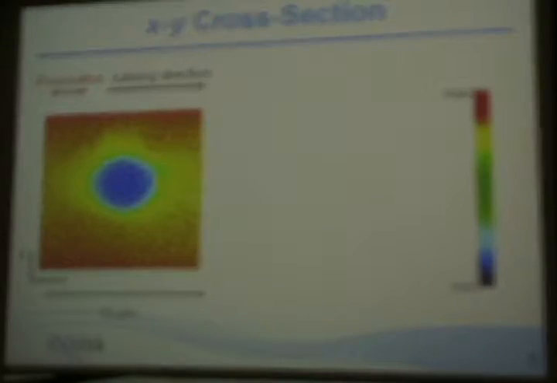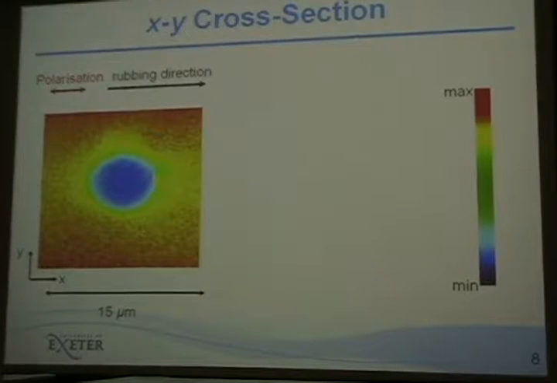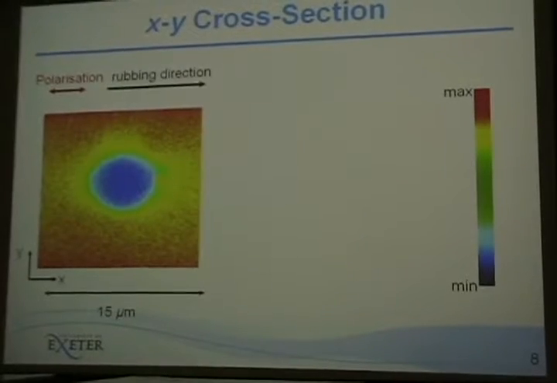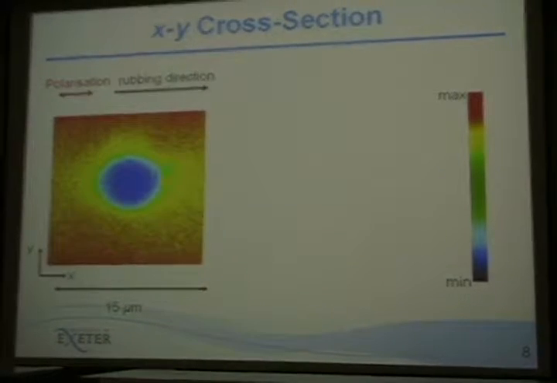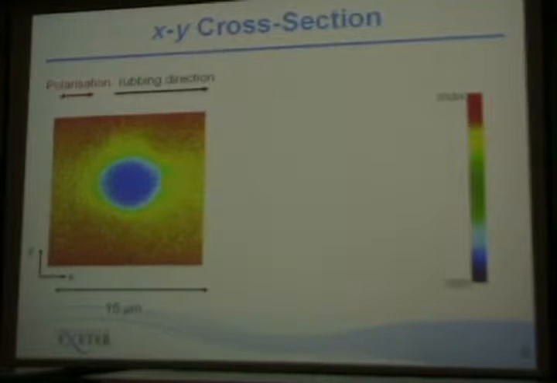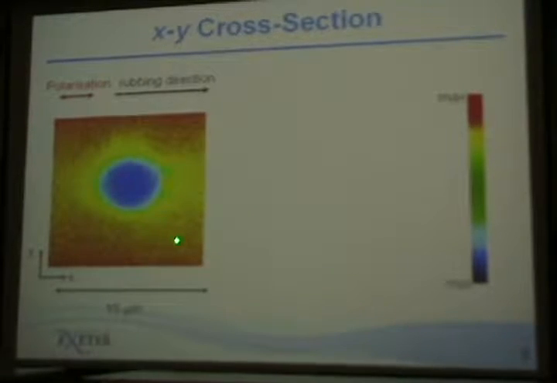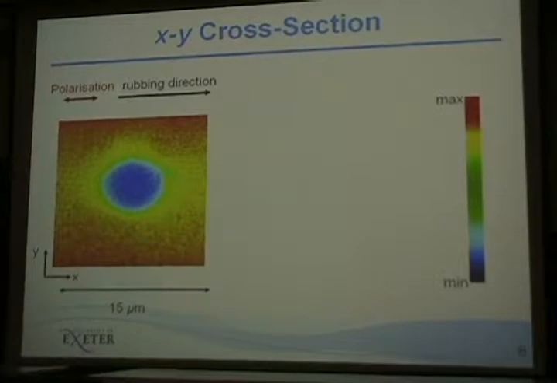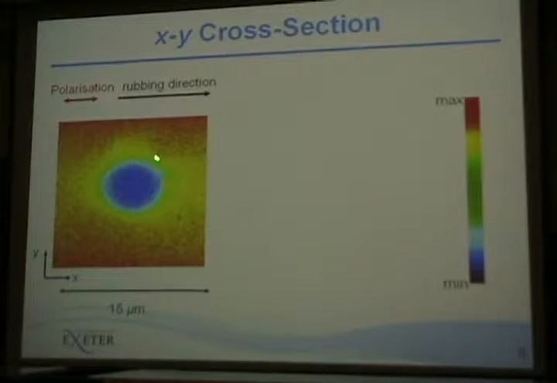So if we actually recolour this to make it slightly easier to see our maximum and minimum intensities here. So red is where we get maximum intensity, so our director is aligned parallel to our polarization, whereas the blue, we've either got no fluorescence or the dye is perpendicular to it. You can see we've got a nice dark blue spot in the centre where we've got our bead, so we're looking approximately at the centre point of the bead.